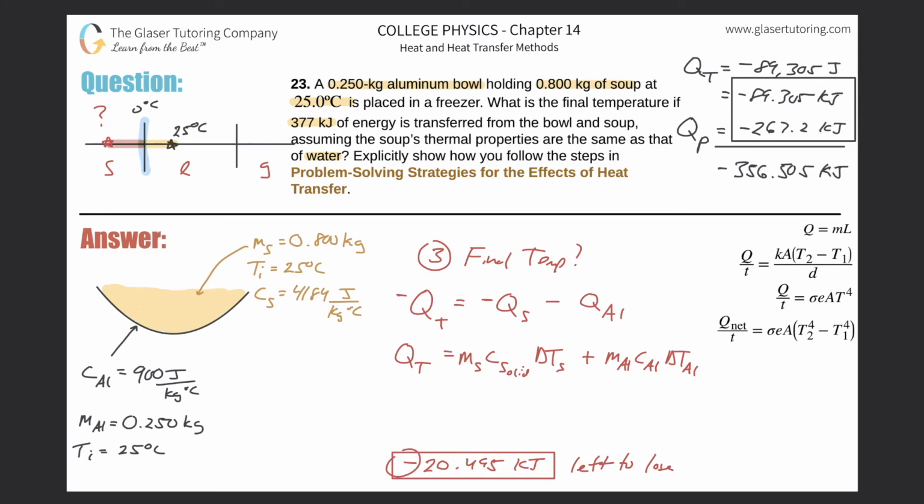If you were to not plug in the negative sign, you would get the right magnitude, but the answer might not totally make sense. You might say, well, wait a minute, that's now positive. How can that be? It should be less than zero, negative. You would be right, the right magnitude, just the wrong sign. So you could do it either way. I think this way is a little easier.